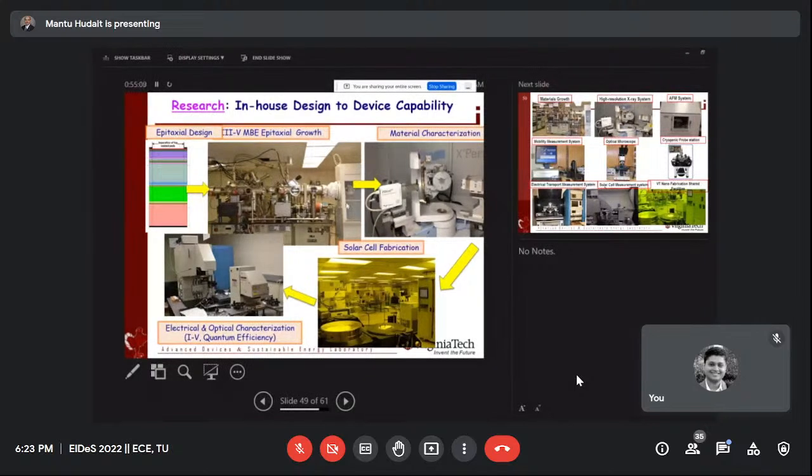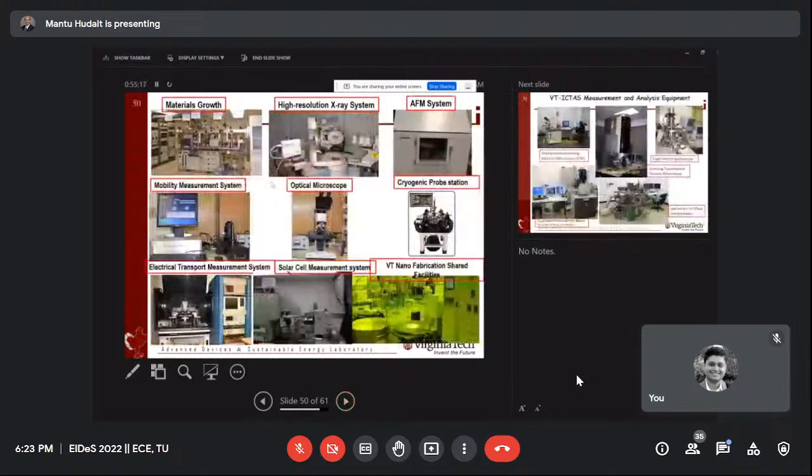This is the solar simulator in our lab. This is our shared facilities, the clean room. This is growth, this is X-ray, this is the shared facilities. This is my lab, where we do mobility. If you need any help with low temperature, we can help you on that. The optical microscope was donated to me by Intel. I have a very fancy probe station to do the transport, which I didn't show you here: IV, CV, temperature-dependent IV, DIT calculations, all sorts of fanciness.